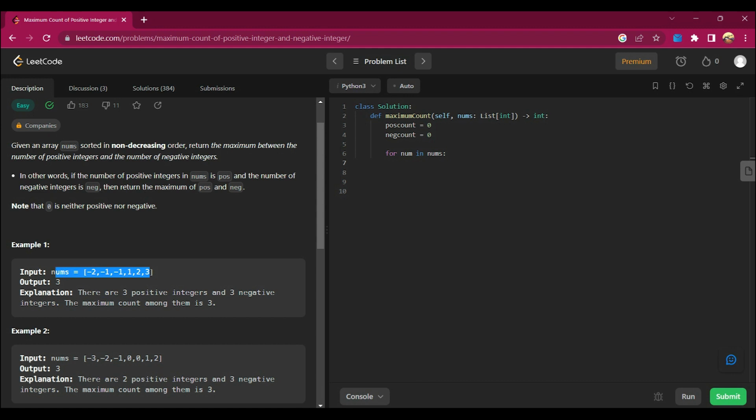This is the nums array, and num would be each individual element in nums, including -2, -1, -1, 1, 1, 2, 3. These are the num in nums.